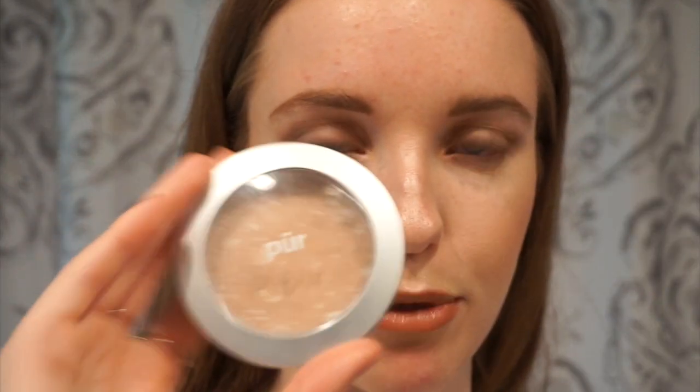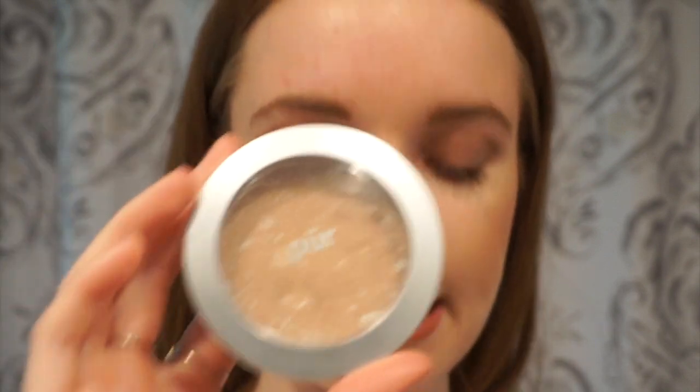I used this Pure, I'm assuming this is bronzer, I don't think this would be a contour. Complaint, it didn't have anything on the packaging of what it was. Yeah, I actually really liked it. It looks super, super subtle on my skin, which I love. It looks really natural. Sometimes when I watch Kathleen Lights put on bronzer, it looks super natural on her, and that's like always what I want with my bronzer and face makeup, and this reminds me of it, of how natural and subtle it looks. So this is a win, and this is by Pure, without an E.